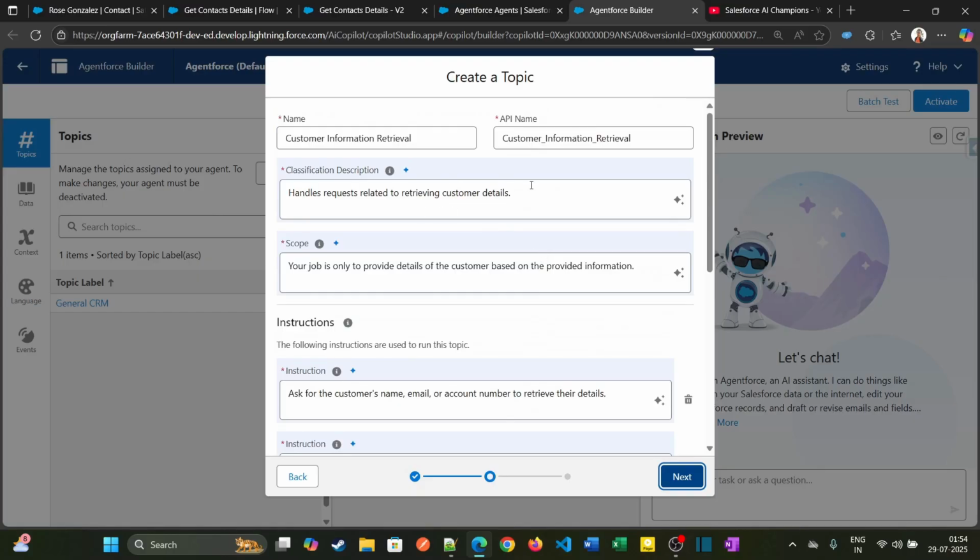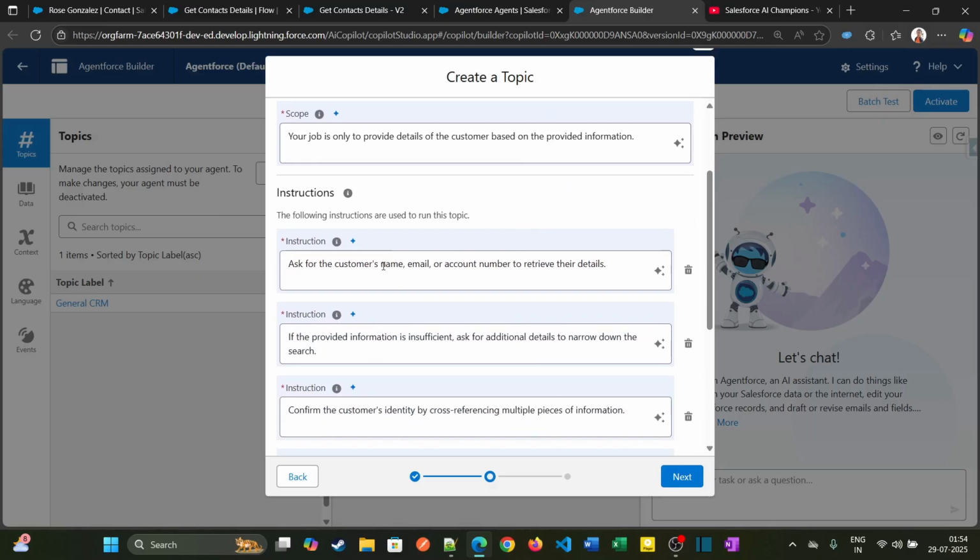So these are some auto generated descriptions, scope and instructions available based on the provided information. Asks customers email to retrieve their details.